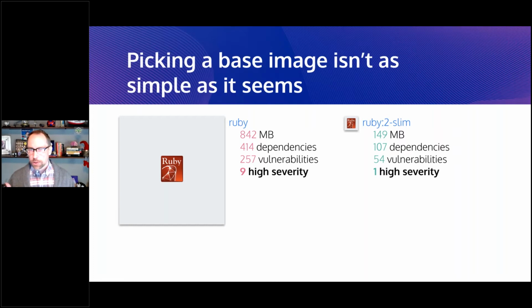And so you can go out there and look through things like the Docker images, and you'll find, like in this example, and the examples we're going to look at running in Snyk are going to be Ruby based. It really doesn't make a difference which language you pick. It's the same idea here. You go and just look at Ruby as an image, Ruby latest to be more specific. It's a big image. It's 842 megabytes in size, loads of dependencies. And as of the time I did this testing, there were 9 high severity vulnerabilities against that image, and it'll change. Docker does a good job of maintaining those images, so those numbers will go up and down.